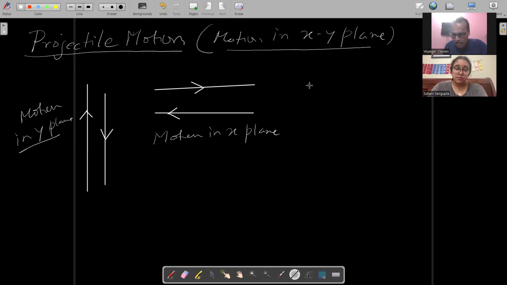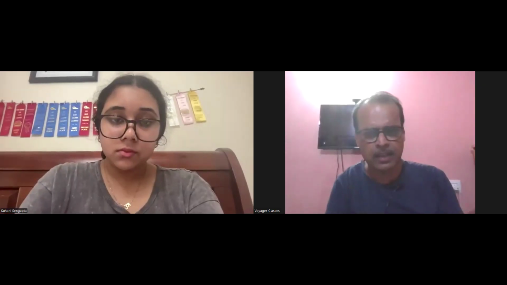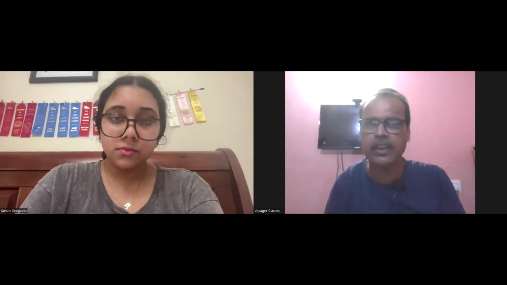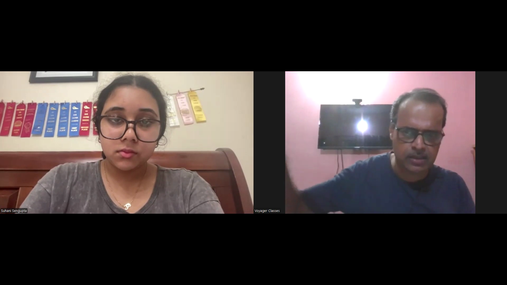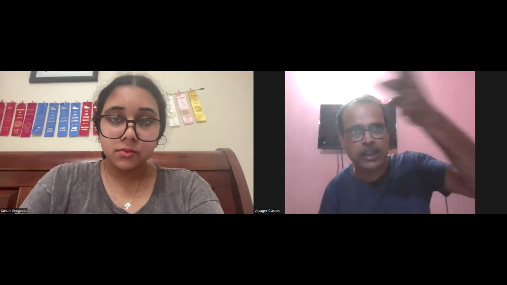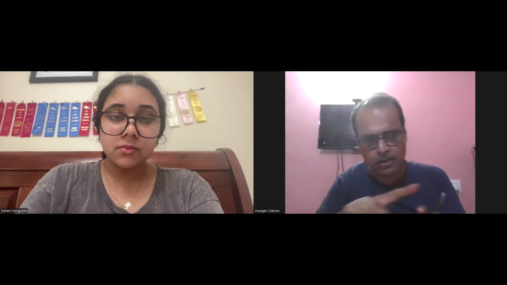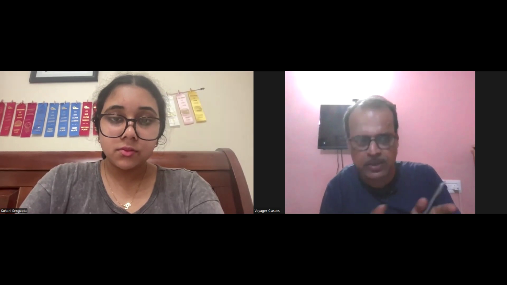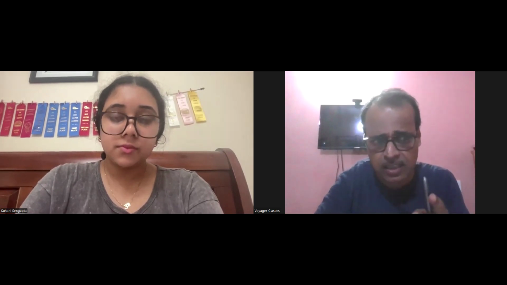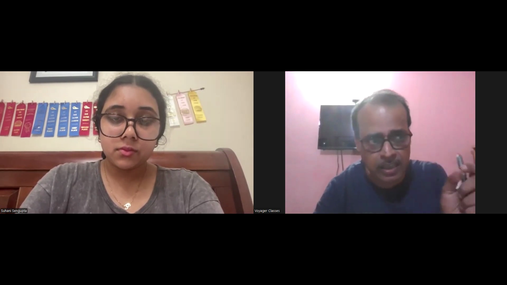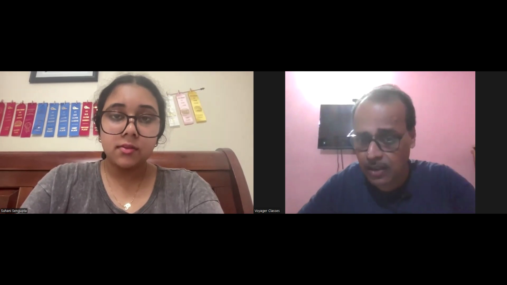Now how does it happen? For example, suppose this is the origin, so this point is 0, 0. Now suppose you have thrown a stone. I'm just giving you an example. Suppose this is the pin, I throw the pin vertically upward. So this is vertical motion. If the pin is moving in this direction, this is a horizontal motion. But if the pin is thrown like this, then there is a horizontal displacement, and simultaneously there is a vertical displacement. So simultaneously two movements, that means there are two kinds of velocity at each point of this motion. Now we will go in depth into what exactly happens in projectile motion.